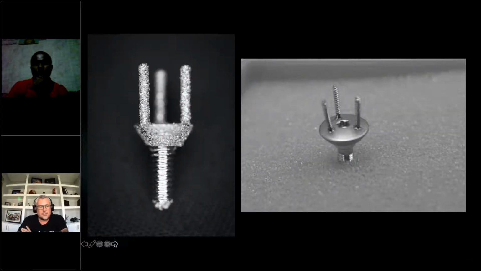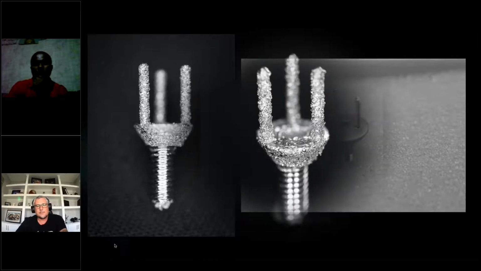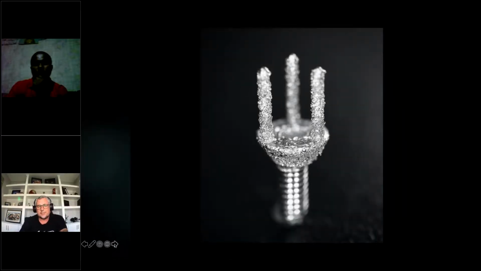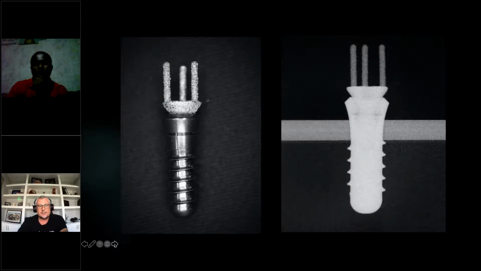So if we do a comparison, on the left-hand side, this is your finished product, an additively manufactured implant abutment. And on the right-hand side would be the conventionally manufactured abutment, which is ones that were laser welded together. And then there's just a close-up. So the 3 receptacles, that's going to retain your temporary restoration. The driver fits in the center, obviously, and then your implant body will screw right into the threads. On the left-hand side, we have a Straumann tissue level implant analog where we're threading and checking the play. And on the right-hand side, we have the radiograph of the same just to assess the seating.